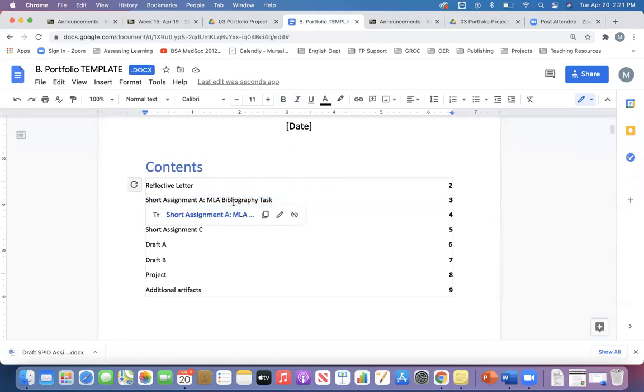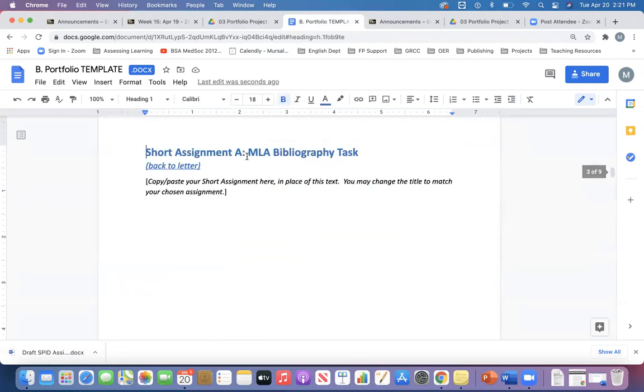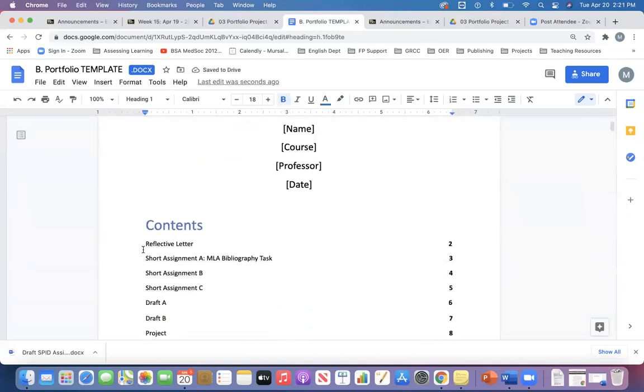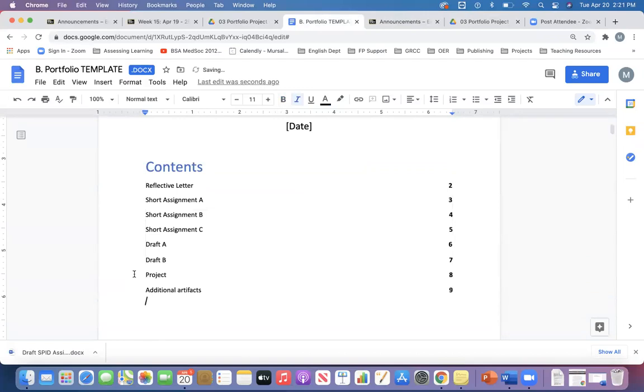But you need to download this document and save it so that you can do this stuff in your document. So I need to take this out of here, so when you come to it, you don't see my examples that I've put in here. All right. So you should download and save this task, this template.